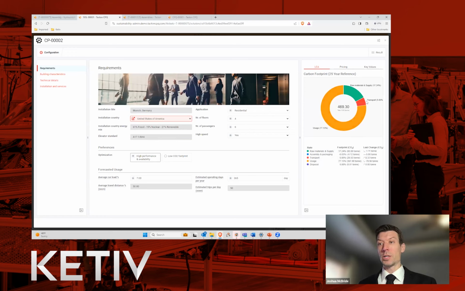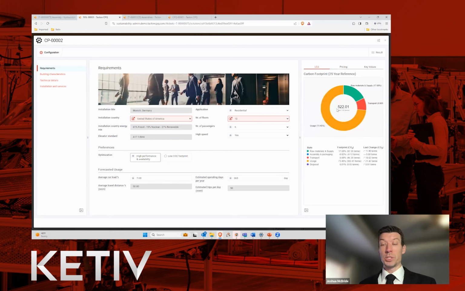Our transportation went up, and our materials went up and so forth. For instance, we'll change the number of passengers, and it's going to recalculate and give us some new information.